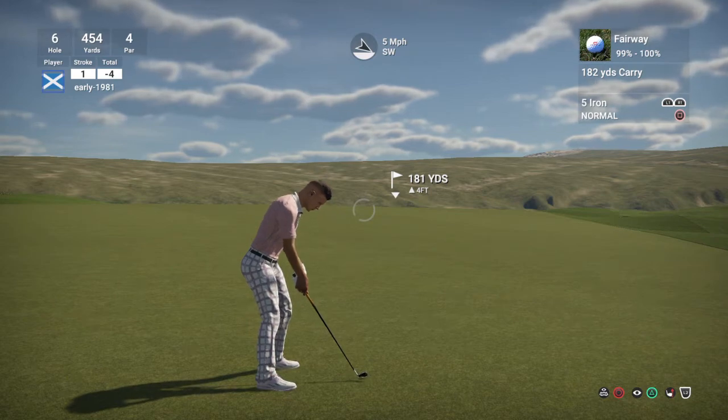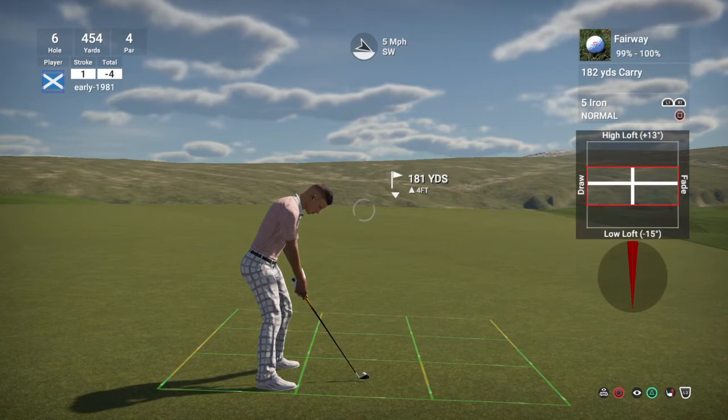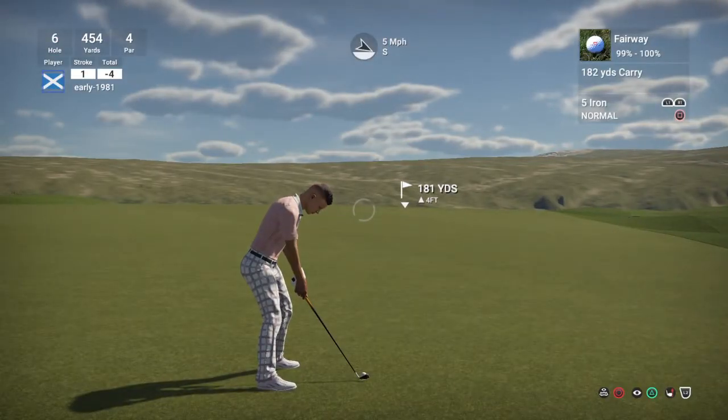So 4 feet. It's playing 182 really. A slight wind against us. I'm just going to jack this up a tiny bit, and hopefully the ball is going to shoot off to the right. Hopefully the wind's going to take us round.